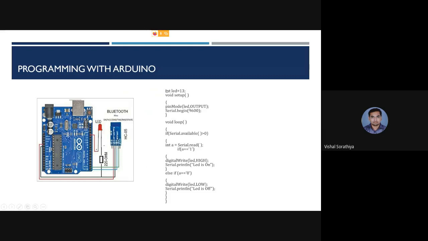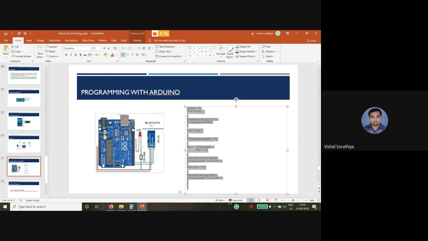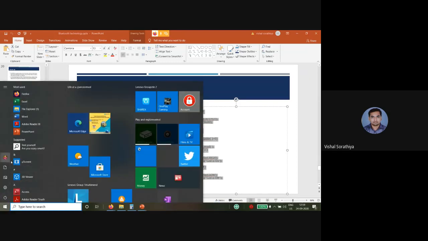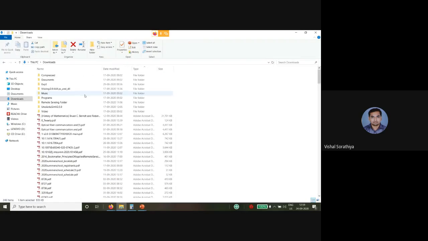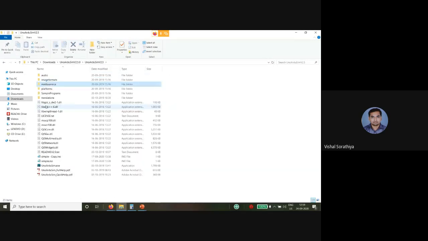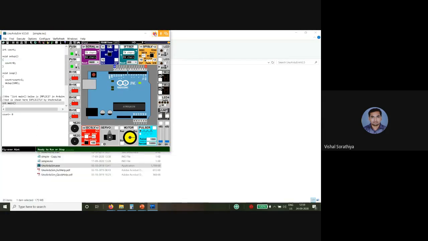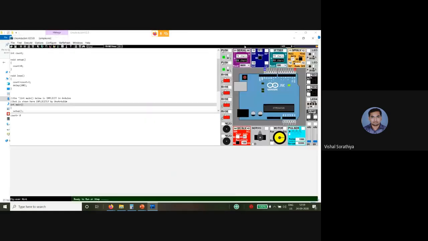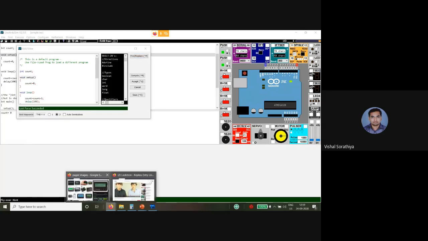So what we can do, let me go with this particular stuff. Let me copy this one, and let me go to that particular software that we have seen in the last lecture, the software which is related to the Arduino Uno simulator. So let me run this particular code over there, and let's see if it works over here or not. Let me just maximize this device. Just a second, guys, give me a second.